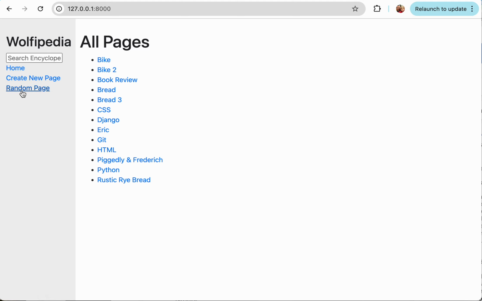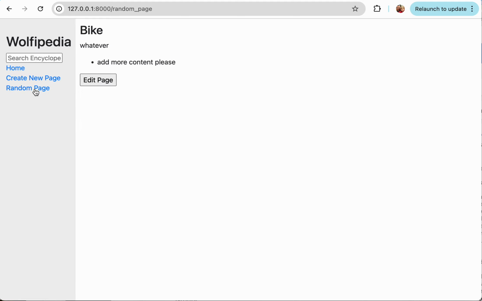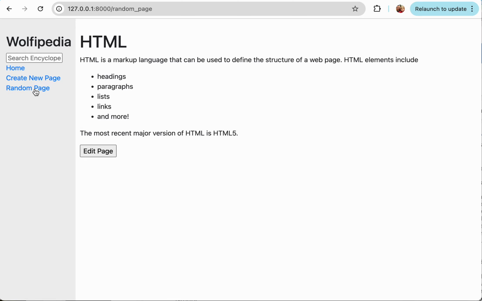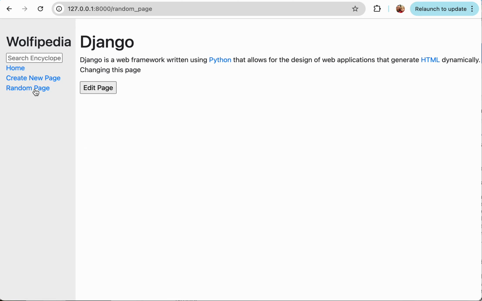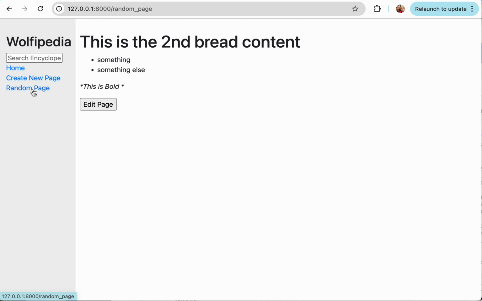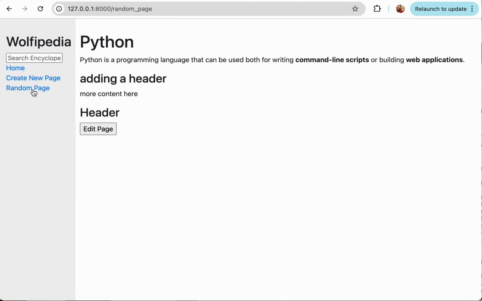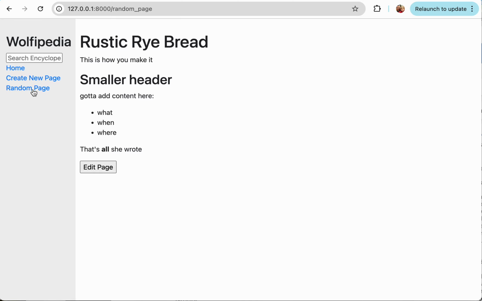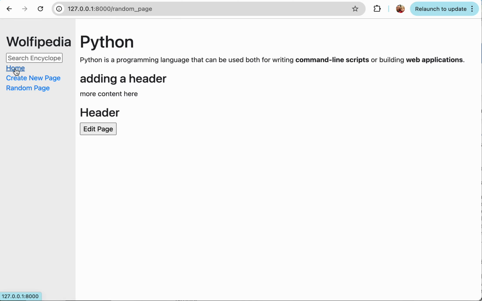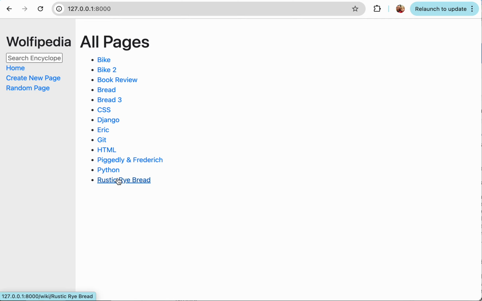Another fun thing this does is this random page feature. You can click on it and it will show you a random page. If you click on it long enough, sometimes I think it just did it, it showed me the same page twice because it truly is random. So even though you're looking at one, it just did it again. It can give you the same page again because there's only so many pages. And chances are eventually it'll show you the same page you're on. But anyway, that's how it works.